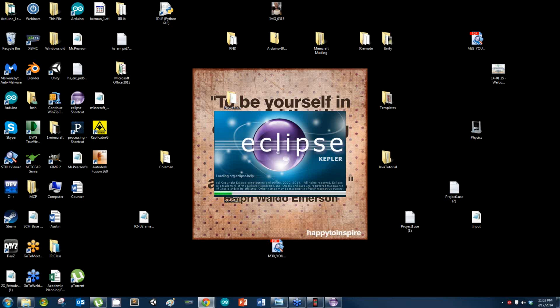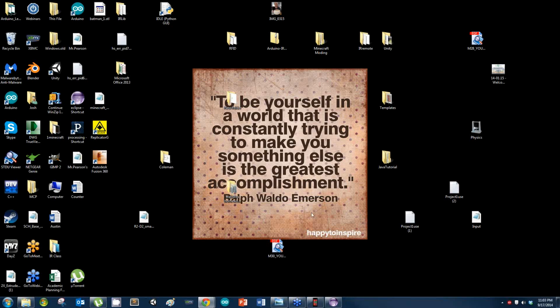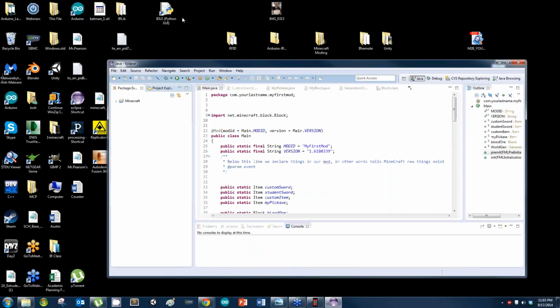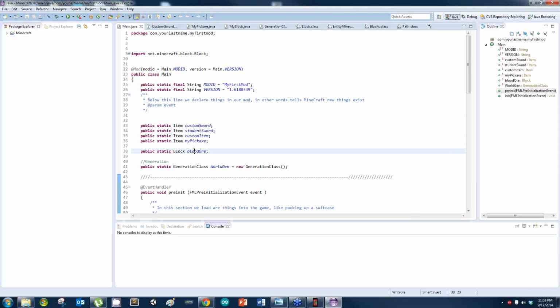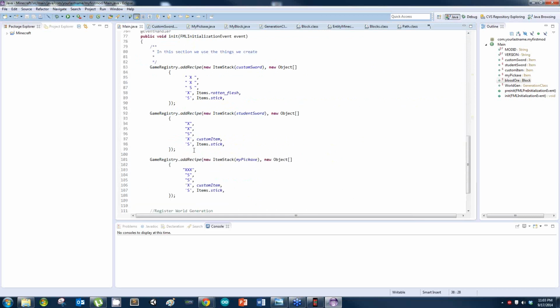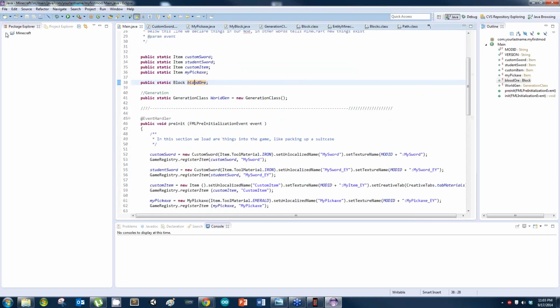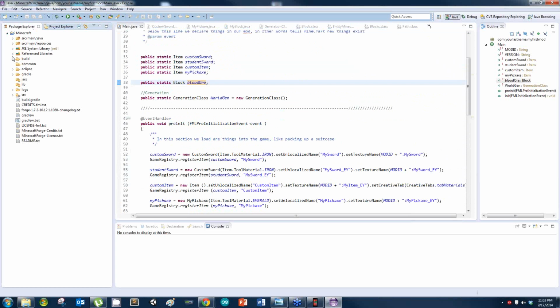What do you think about Microsoft buying out Minecraft? Come on, load up. Alright. This is a Minecraft mod that I wrote up. Everybody always wants to see the source code.